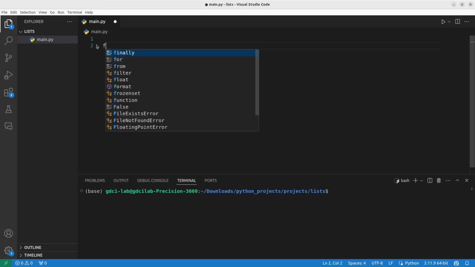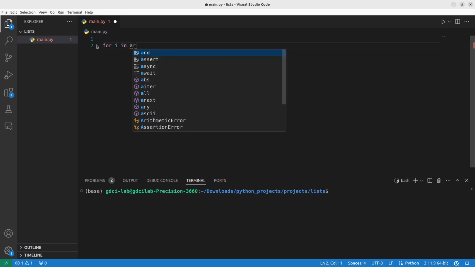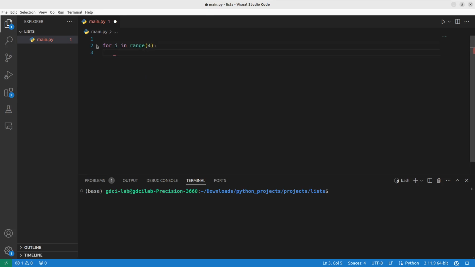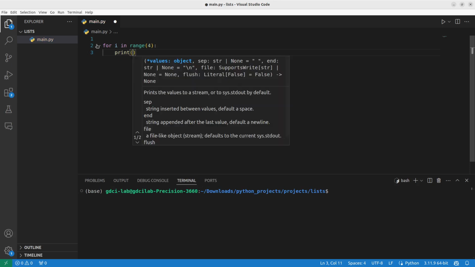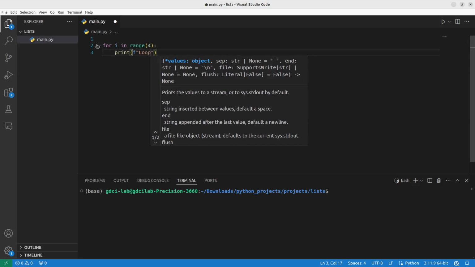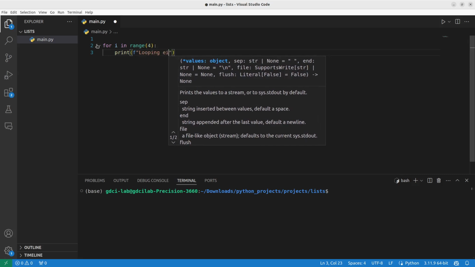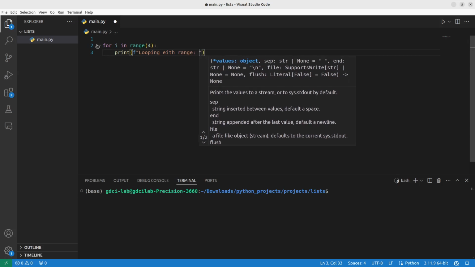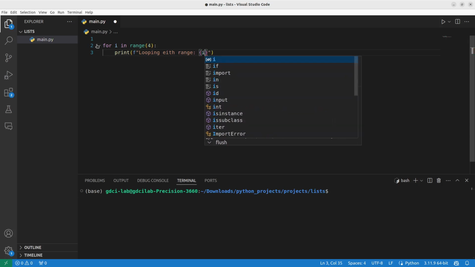If you declare a for loop like for i in range 4, we can print, I'll use "looping with range", and then I'll put i there.